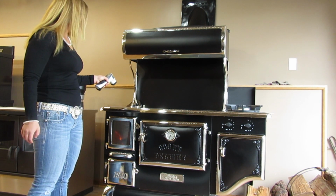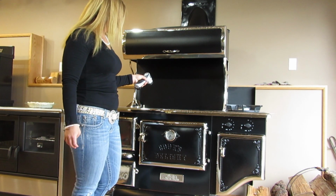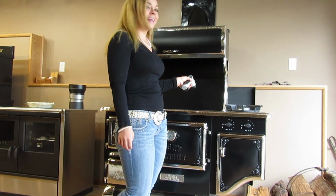Over the cooktop we have 630 degrees. Middle panel is operating at 755 degrees. All the way to the right, your coolest section is operating at 380.